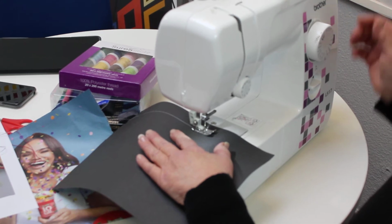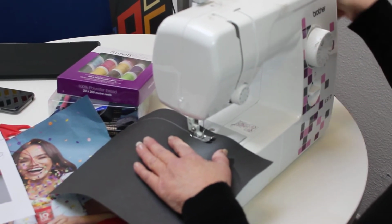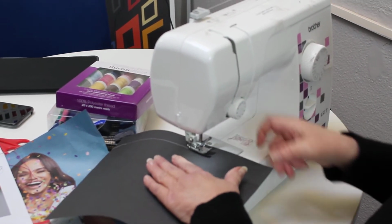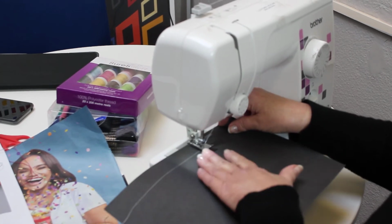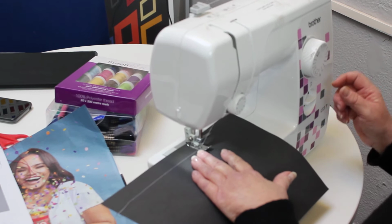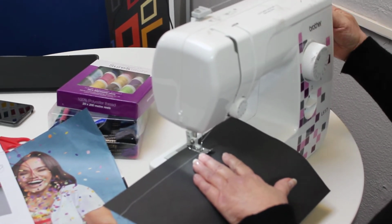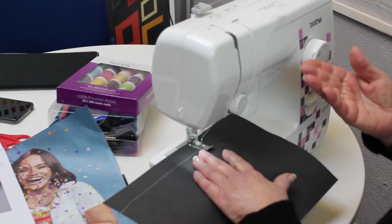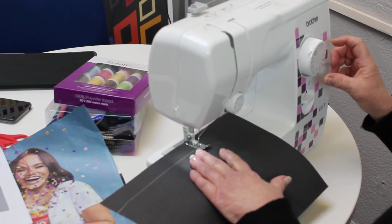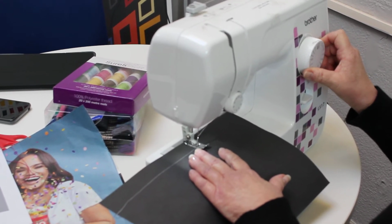So when you stop, if your needle is upwards, put the needle back in, because I'm going to continue. You lift your foot, you don't yank the paper round, you then turn it, put the foot round, and I'm going to change the stitch. When you change the stitch on the dial, you must have your foot up, otherwise you will again damage the needle, damage the sewing bed. So I'm going to do another stitch that you may be familiar with.